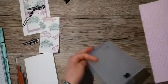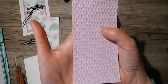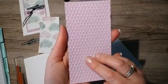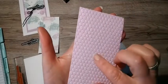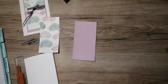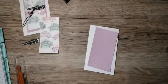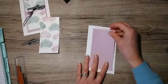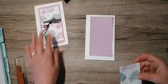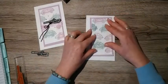So we have this really lovely honeycomb texture, and I hope you can see what I meant by it's kind of random. It's not an exact honeycomb. It's beautiful. It's quite natural, sort of nature inspired. And I just really liked these colours together as well. I think on this one I've gone debossed, so on this one we'll go embossed. And I'm just going to layer that up.